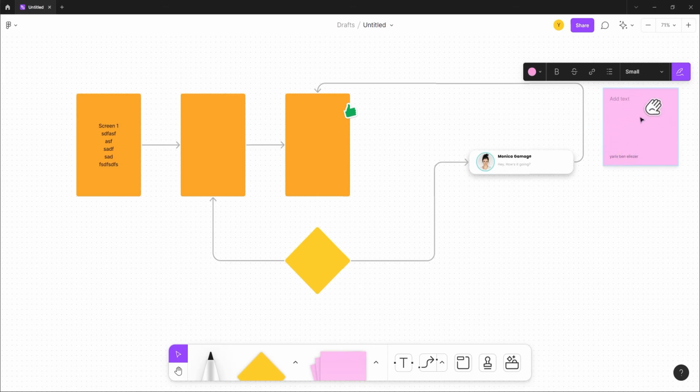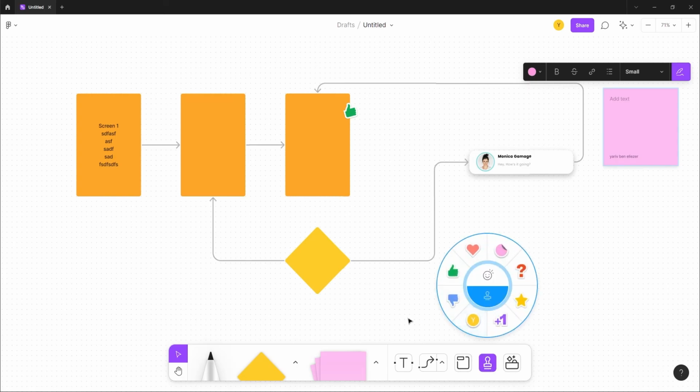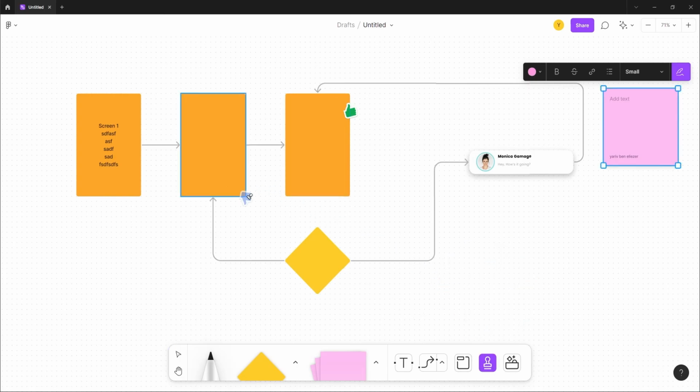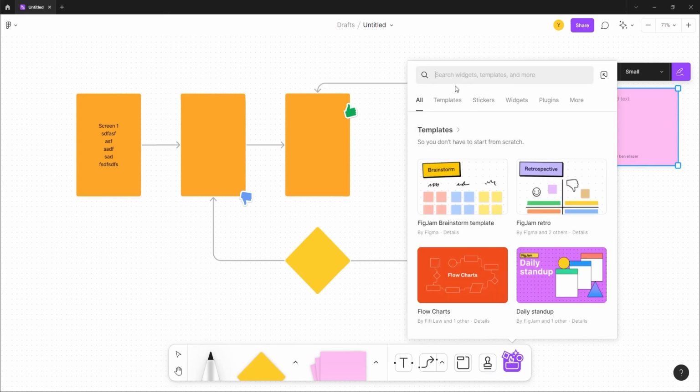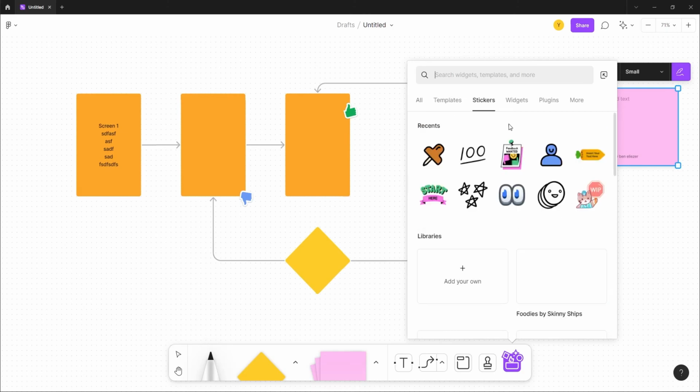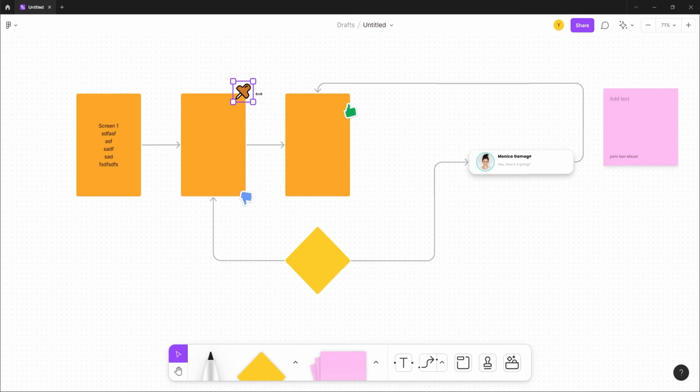Oh, hi there. They keep adding a lot of cool stuff to it. You can like or dislike something, or you can select stickers and just throw them on the files, templates, stickers, something like that. So you can freely work with that. So that's FigJam. Again, a lot of tutorials on it, a lot of other places to explore.